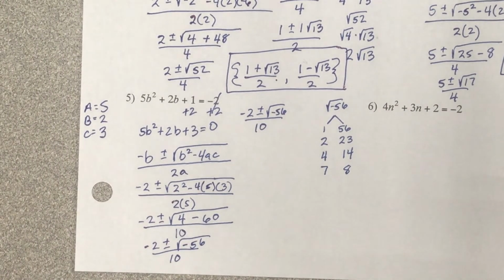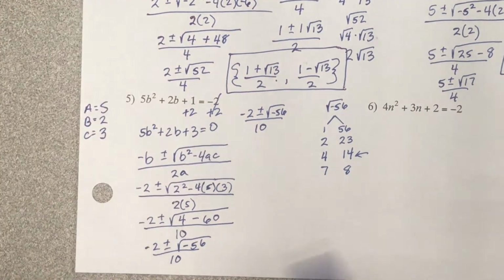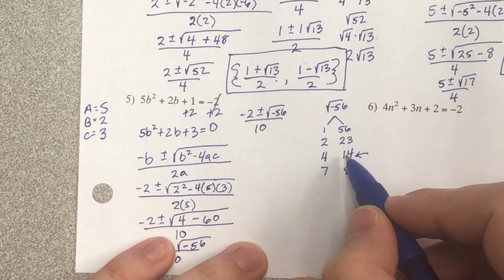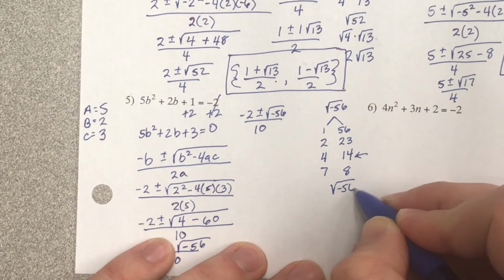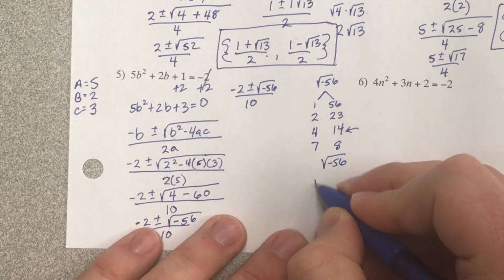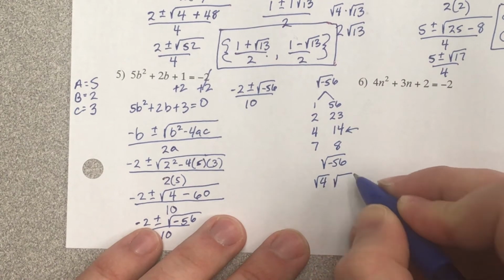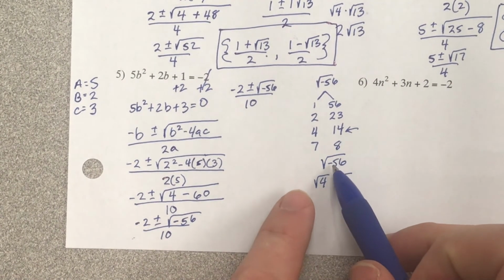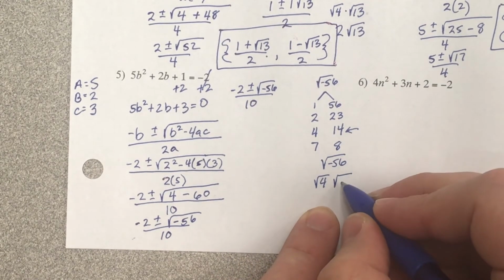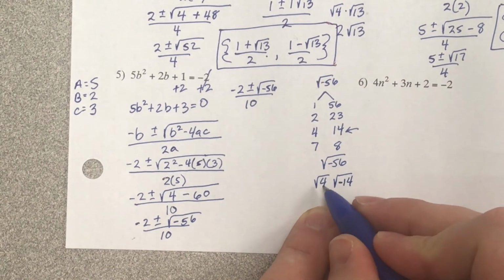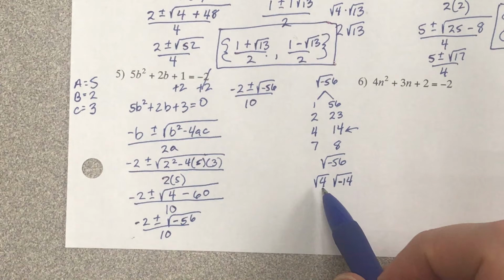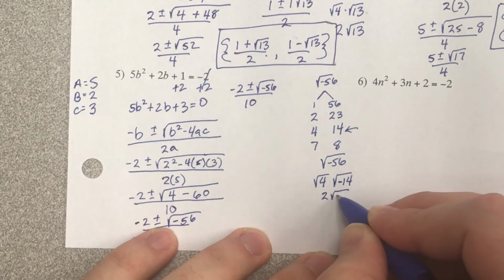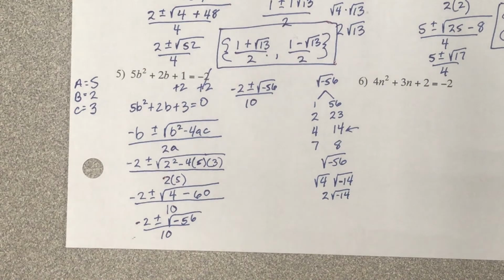Now, if you're looking at this, there is only one pair that contains a perfect square, and that's right here. This pair, 14 is not it, but 4 is it. So we can rewrite the square root of negative 56 as this. The square root of 4 times the square root. Now, the only thing is one of these has to have a negative in order for it to equal. So we'll just put the negative with the 14 because we want to simplify 4. And as you know, the square root of 4 is 2. So 2 square root of negative 14.